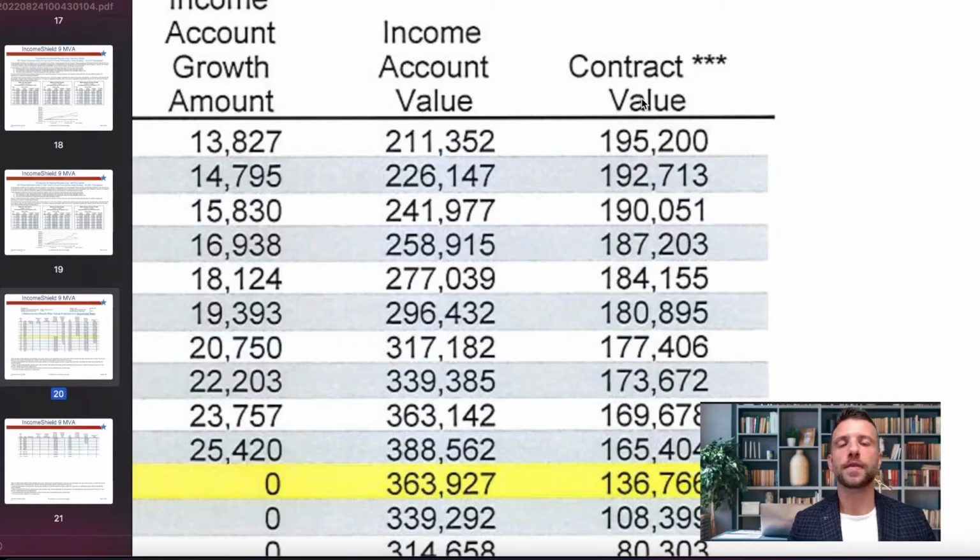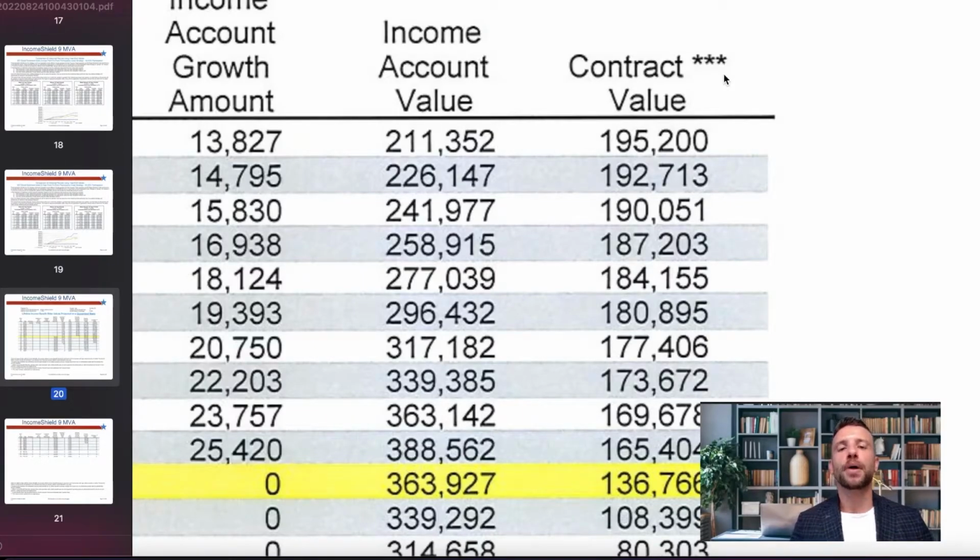So if you decide that this investment's not right for you, the contract value is what you'll receive, less the surrender fees. We're not seeing that here. That's why you need to open and review the illustration attached. But just keep in mind that there are two values: the income account value, which is typically where you're going to see those nice, juicy guarantees, the 7% in this case, and your real cash, the contract value, which most of the time is going to move a little slower, 2 or 3%.